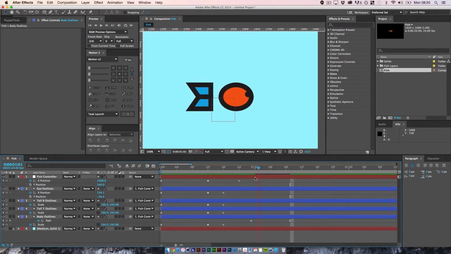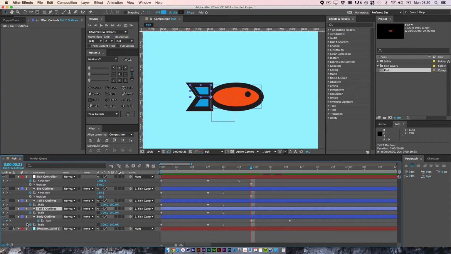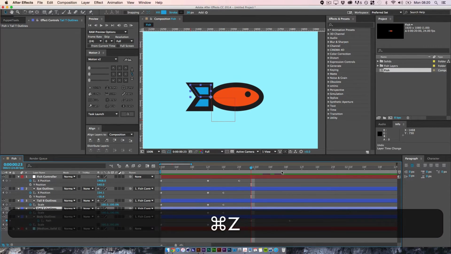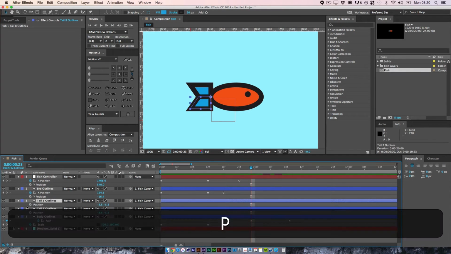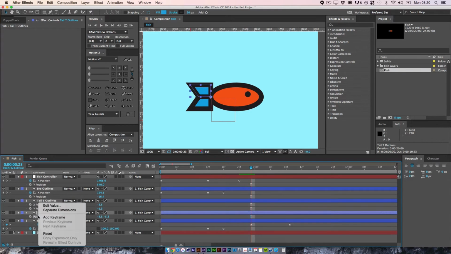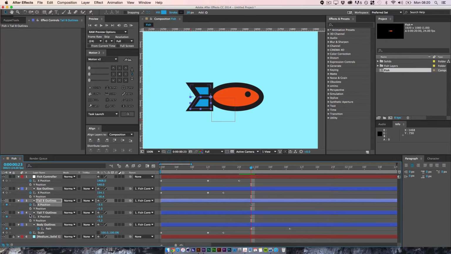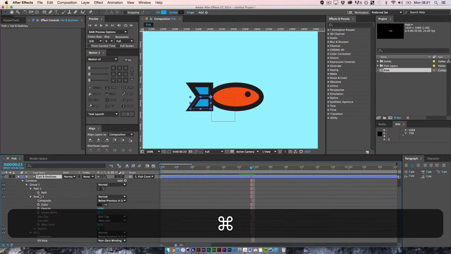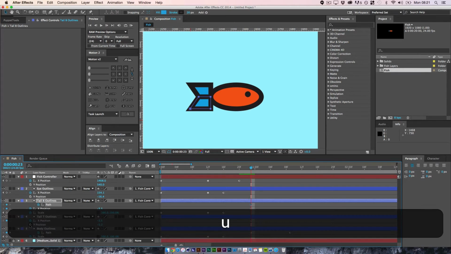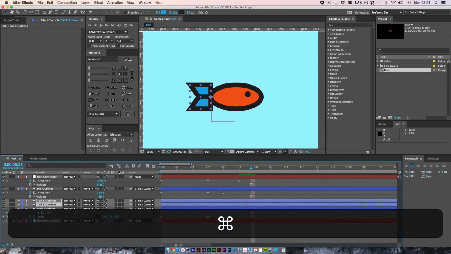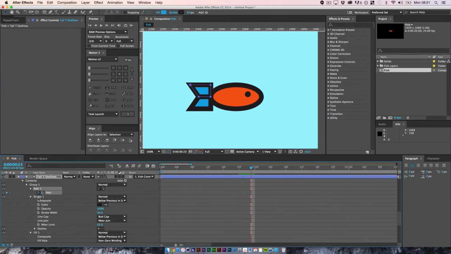Unsolo the layer. And we're going to do the same for the position. Oh, I hit the wrong key there. Don't know what I hit there. Position on both tails. Again, we're going to just animate the X position. We want our Y to maintain the same. So we check positions in. And we're going to open up our groups and plot one for the path. And the path. Here we go.